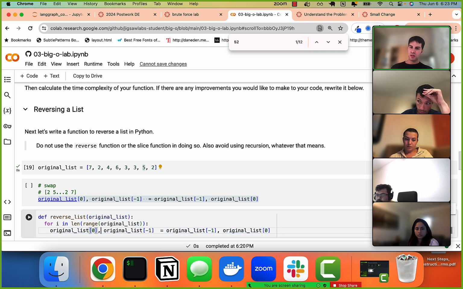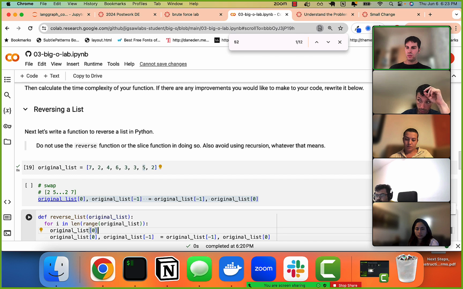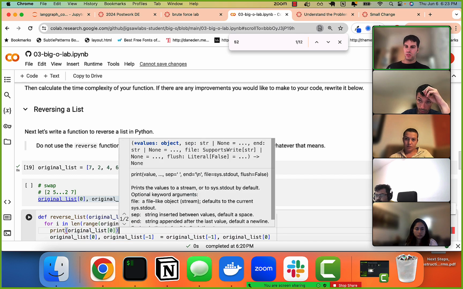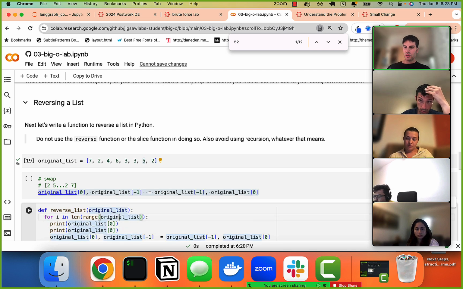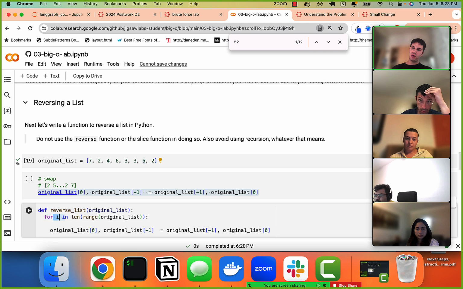Then we'll swap it, and we'll also print out. We're going to go through each element. You go through each index in the length, so 0 through the length of the list, and for each element we're going to swap it.